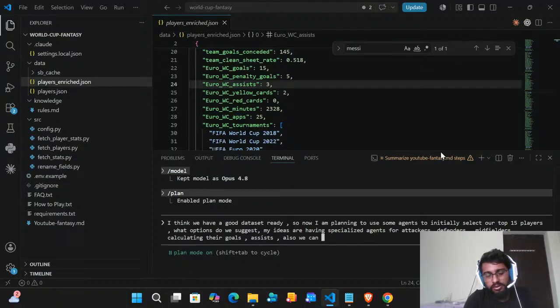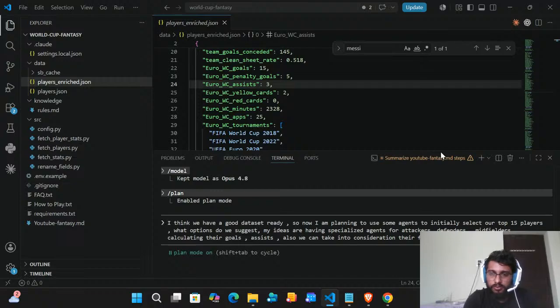Also, we can take into consideration their fixtures, easy groups. Yeah, maybe we can add the groups to easy groups.